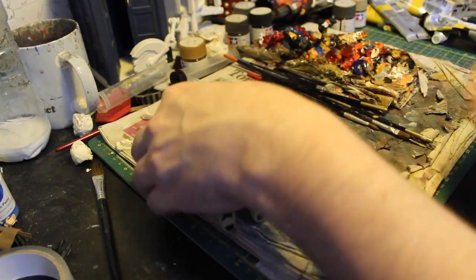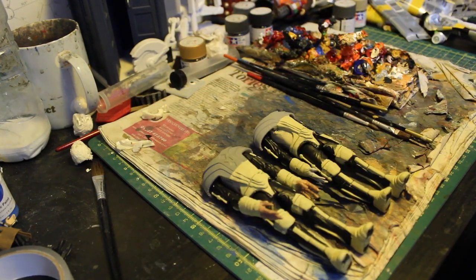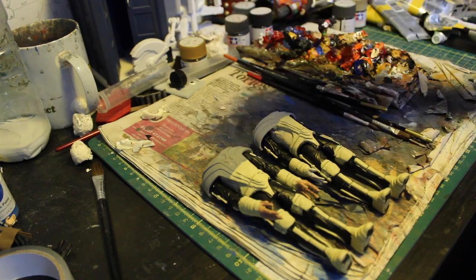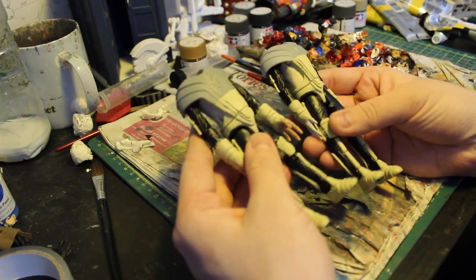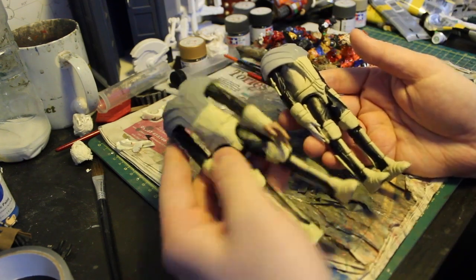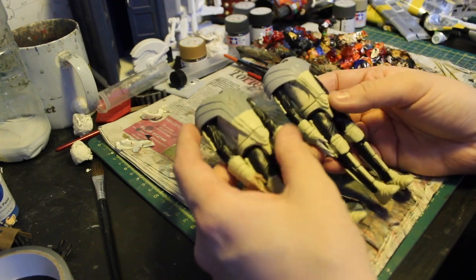So here we have the two bodies. The heads are currently not here because I am making a head peg, so I'm having to leave them to one side to dry off. But essentially what we have here are the Cyber Controller and a normal Cyberman.